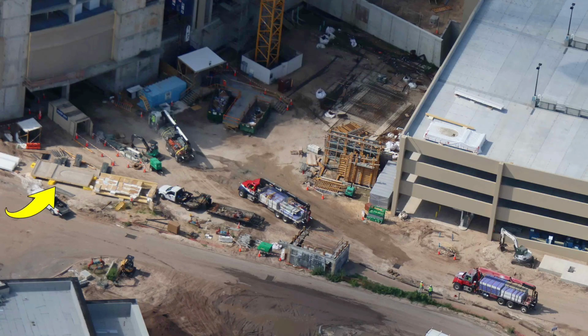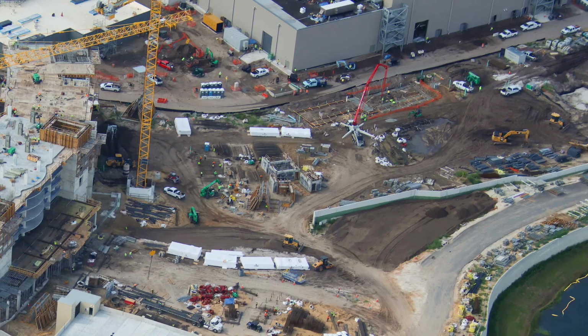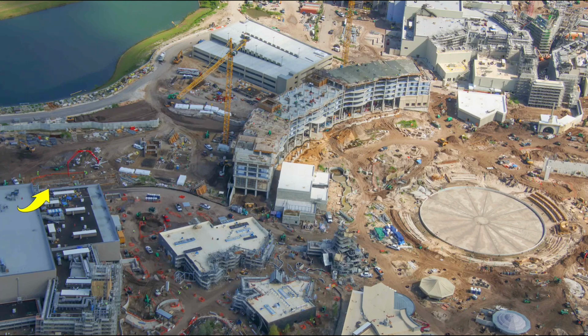The lobby extension opposite the park continues its work. There are still about 3 footers on either side of the current structure that still need to be completed for the extension. The pool around back actually is starting to see progress made with plumbing work being added and the base of the pool being poured as well. This shows the pool's location relative to the classic Monsters Land.